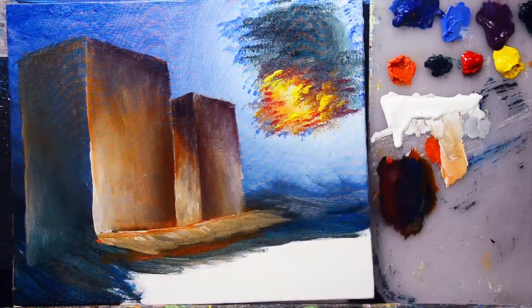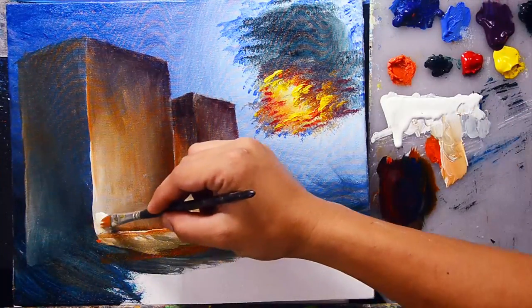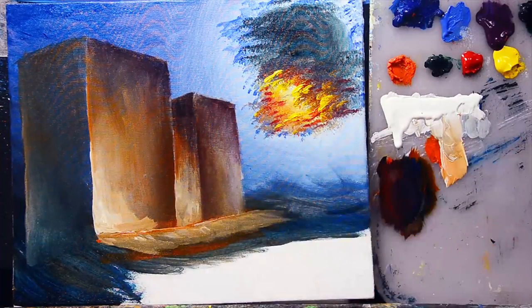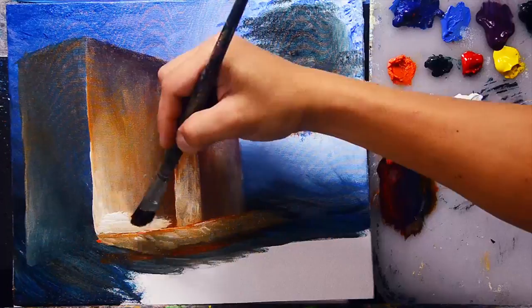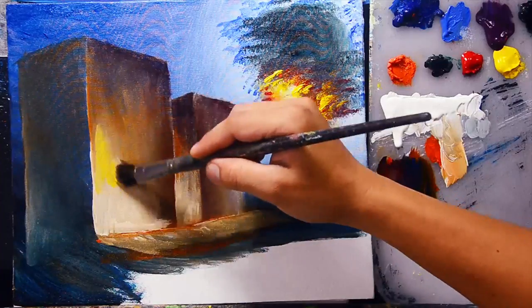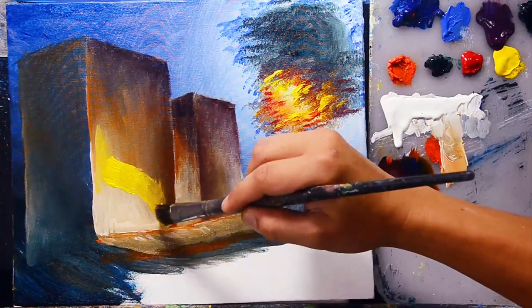That one there. Then I'm going to create more titanium white here. Just creating more titanium white to this area. Maybe I'm going to use my bigger brush. Titanium white. I'm going to create here titanium white. There. Then the yellow color, I'm going to add also the yellow color. More yellow color to this area.